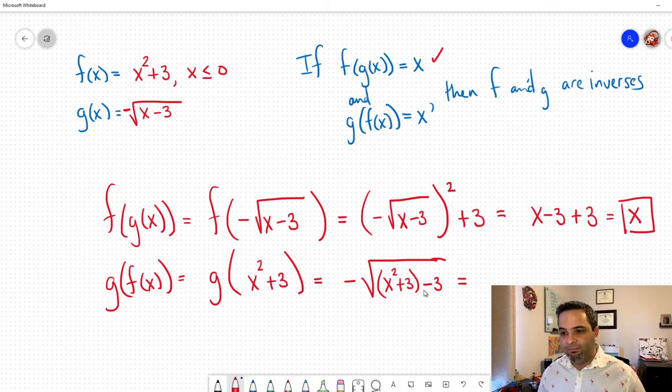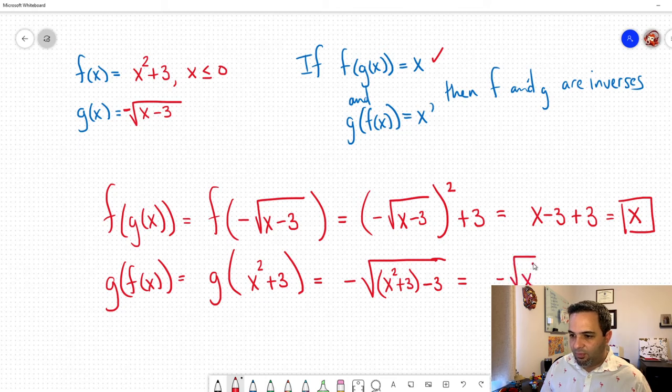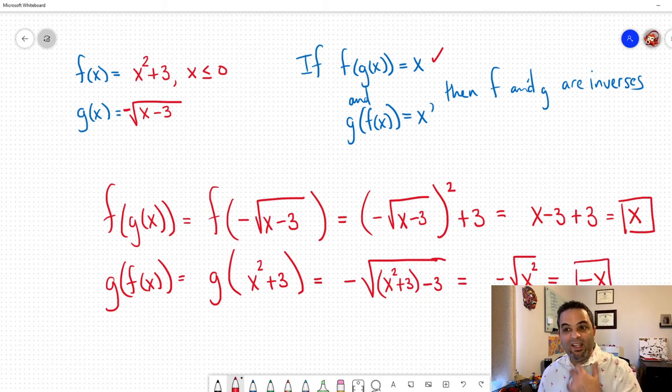Now we clean this up. So now I see, okay, 3 and negative 3, so that's going to be leaving me with a negative x squared. And then the squared and the square root will cancel, leaving me with a negative x. Okay, is that what we ended up with here? Well, you might look at this and go, wait a minute, we ended up with a negative. It's not x, so we got a problem here.